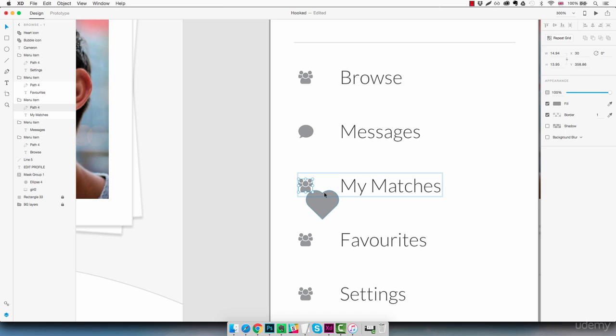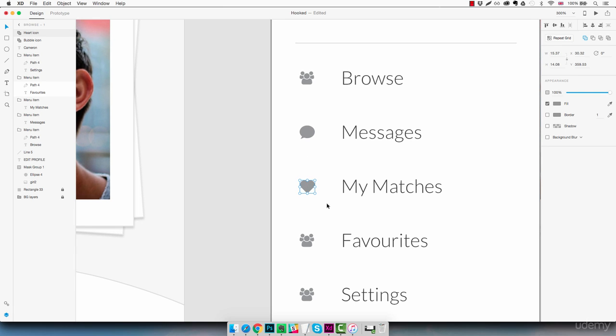We're gonna select this icon, remove it, grab this one, make it smaller, and just align it properly. And actually we need to include this icon within the same group, which is here. And let's do the same for the bubble icon, which we left out, and it's down here next to messages.